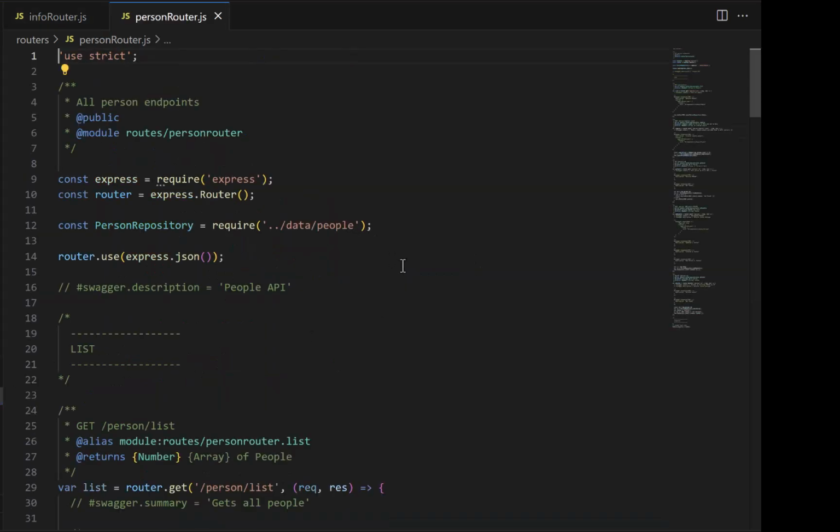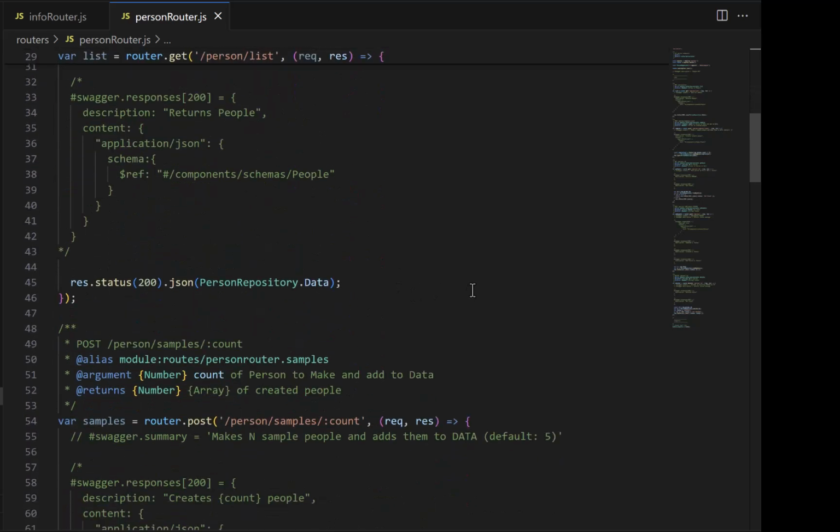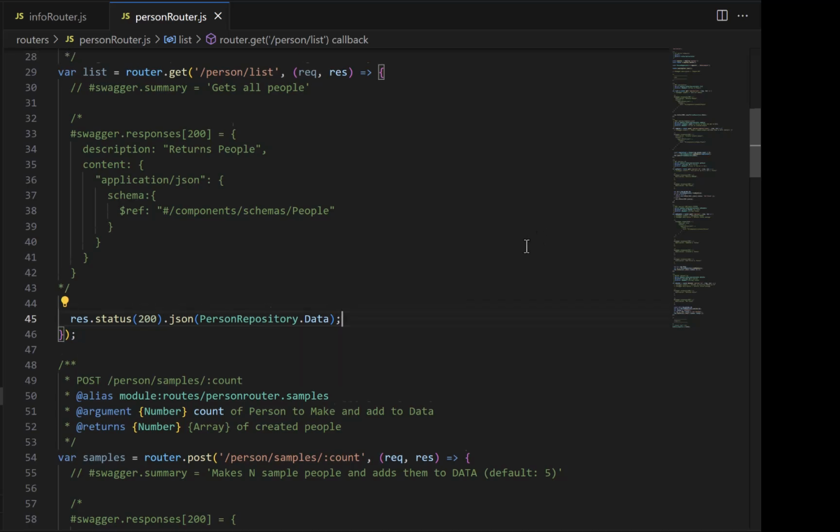Person router. Person router obviously is going to use the person repository object, and in most cases, look at that, one line gets all of the rows from the repository. Now, you wouldn't want to do this in real life if the repository had lots and lots of data in it, right? You'd want to have paging arguments, you'd want to have filtering arguments, right? But this is a demo.